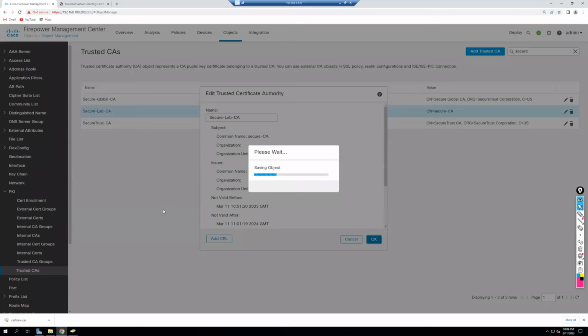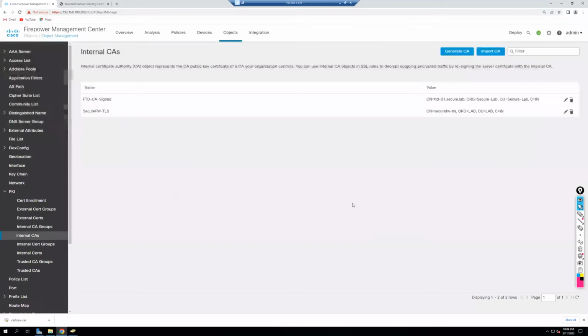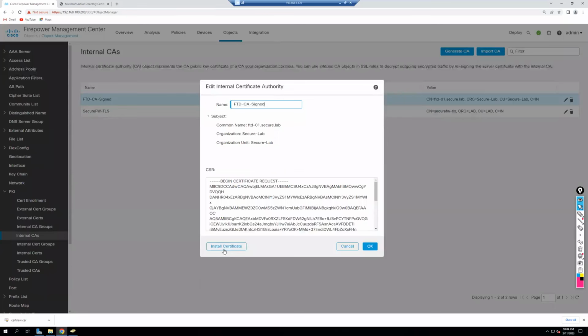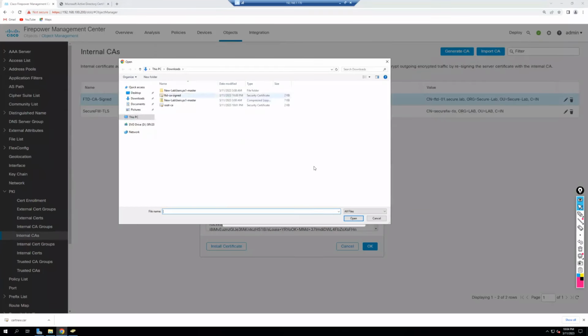Now we can add the certificate that we issued. So coming back into the internal CA, we'll open this CSR. And against this CSR, we'll have an install certificate option here. Click on that. Select that. Save.